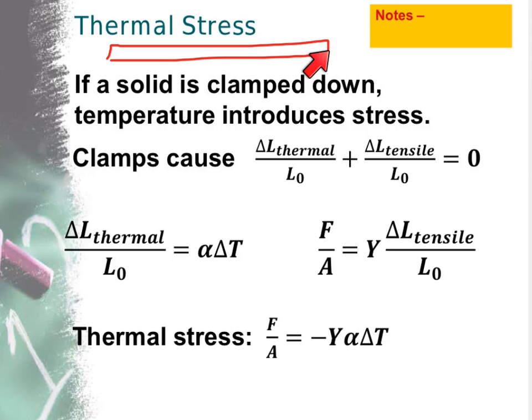What happens as a result is that there has to be a strain on this clamp, or on this, not this clamp, excuse me. There has to be a strain that causes it to not expand any farther. And that strain has to come with some stress that actually keeps the rod pushed in.